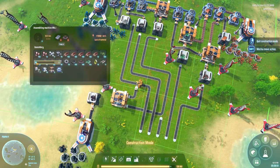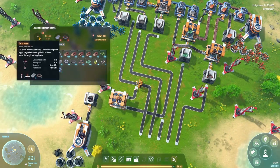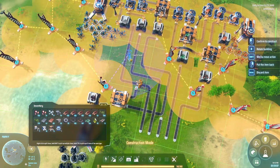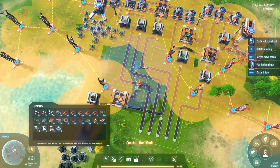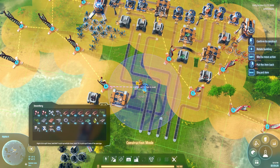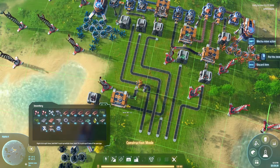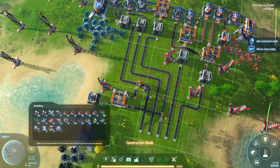Two of those and that. I'll leave it unset for now, but let me see. Will I be able to fit this? And I should. Looks like I can only go one side or the other for this power grid. It doesn't ultimately matter, but I actually kind of probably have it better here, I think. Okay, so that will go into there, that will go into there. That will go into there.